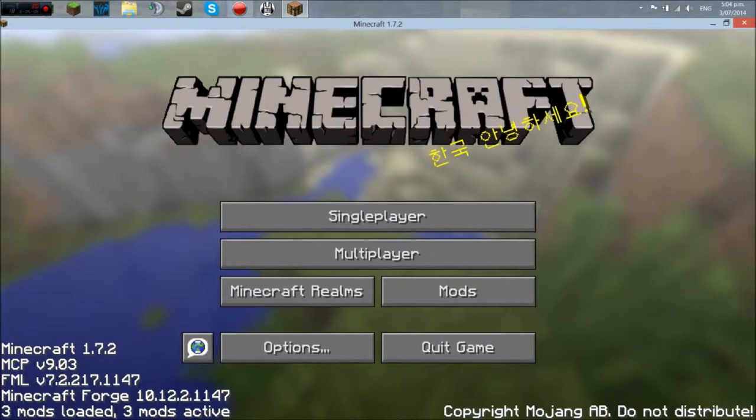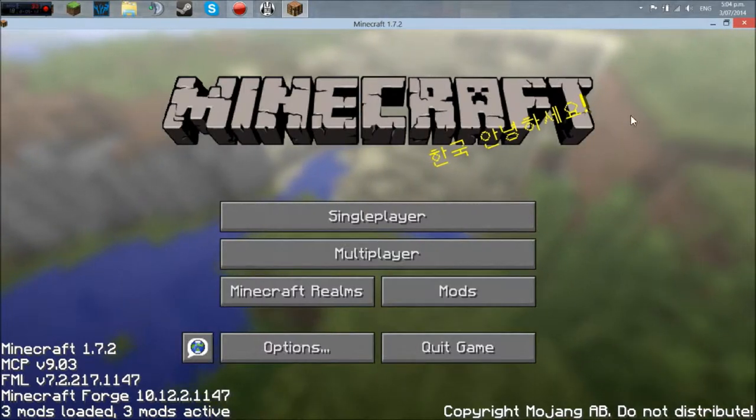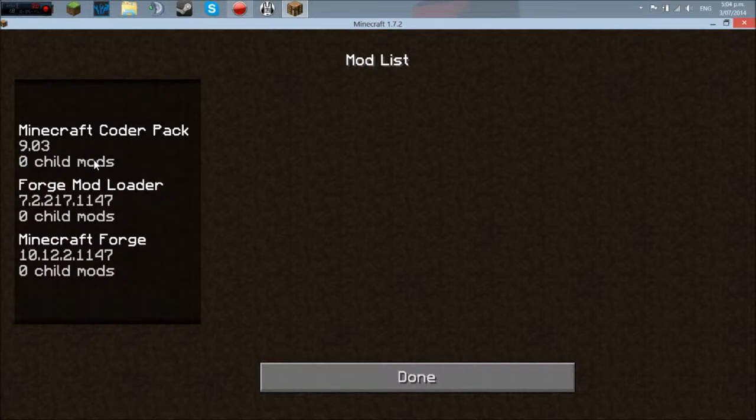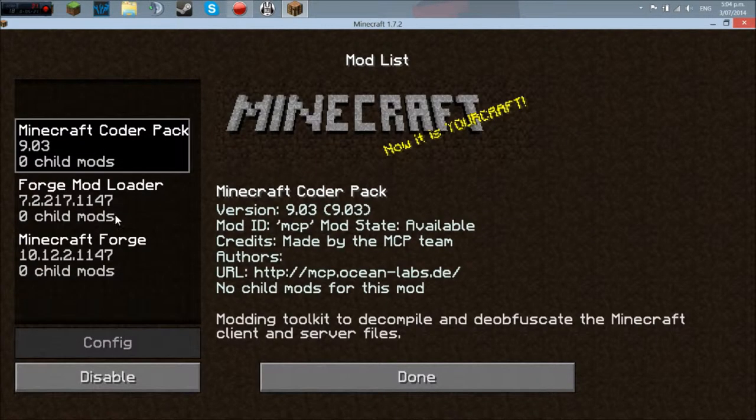Basically, it should come up with this once you've installed this, right? Something like this. You should click on mods. You should only have three mods. These.